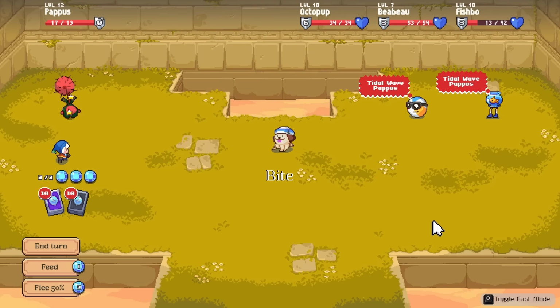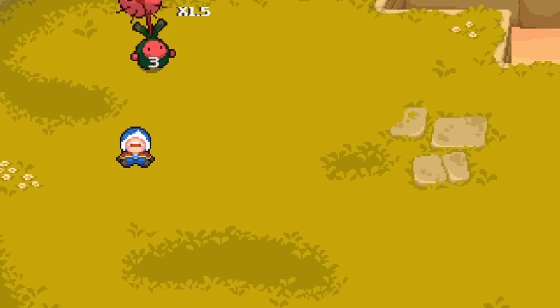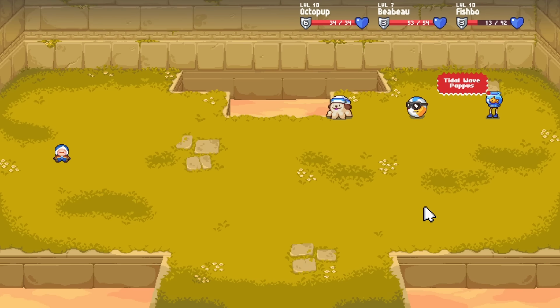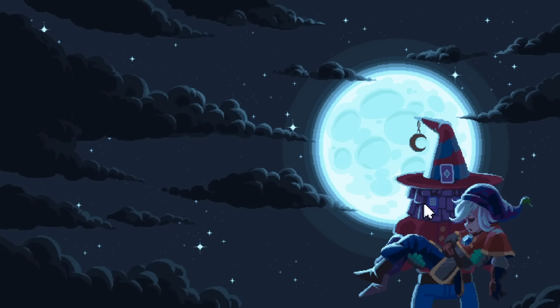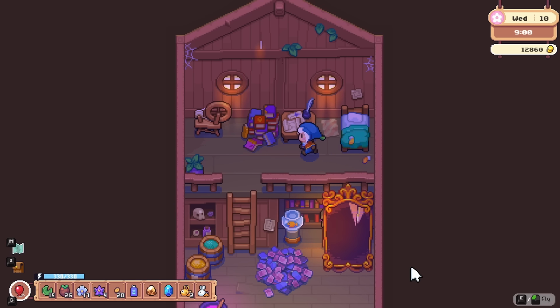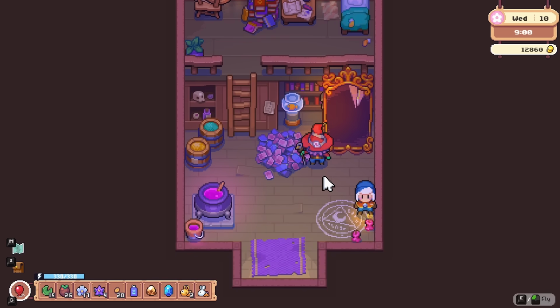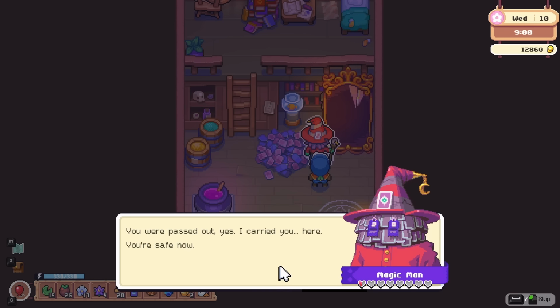I found a dungeon on this beach island, but passed out facing off against a trio of spirits. That'll be our first death of the 9 whole days. To my surprise, I awoke in Magic Man's little house. Moonstone Island is quite gracious after you pass out, where your only penalty appears to be waking up at 9 AM. I'm counting it as a win.